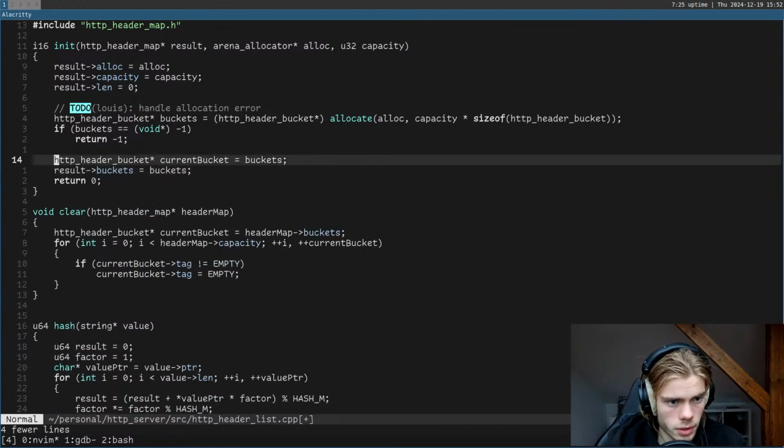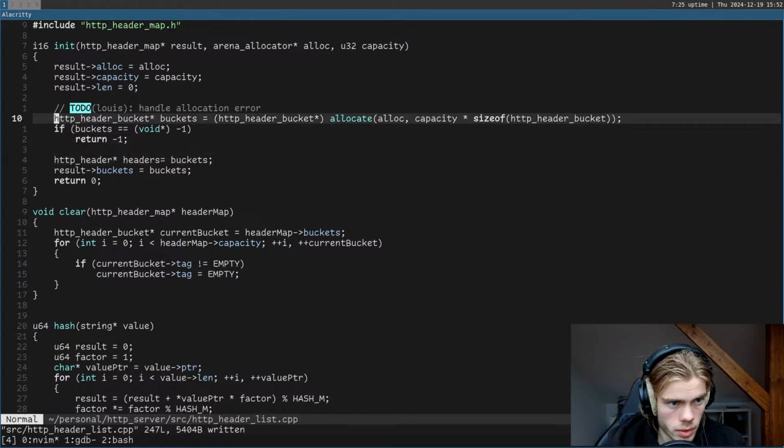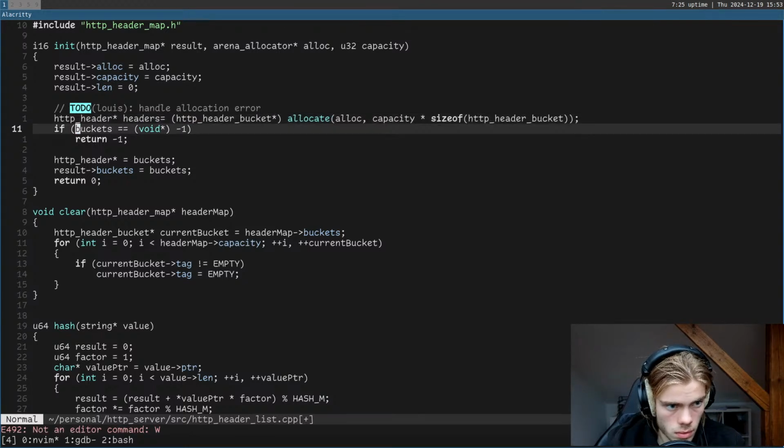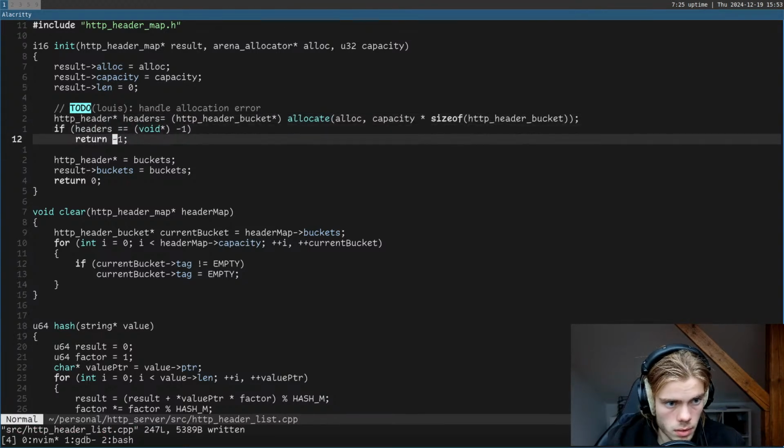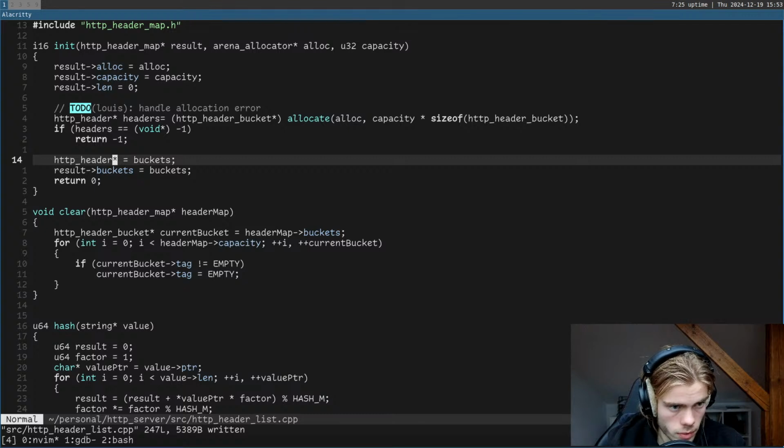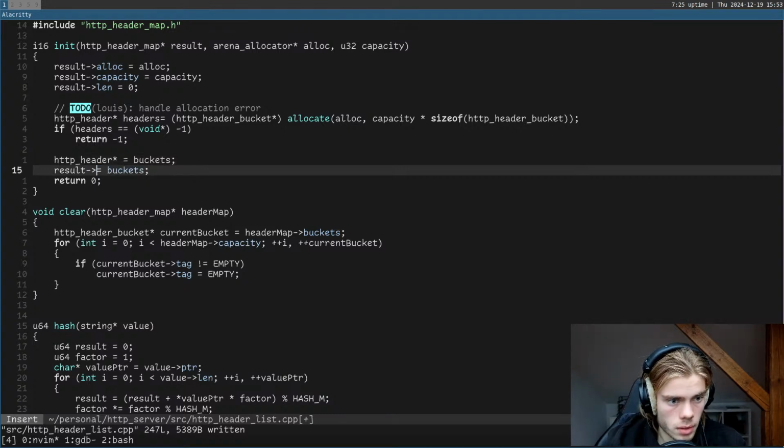We don't have to initialize these things. We can just say this is result. If the headers is this, we return -1, and we say result header list.